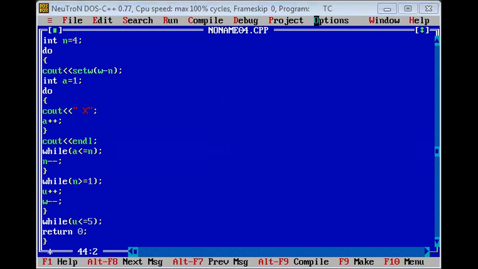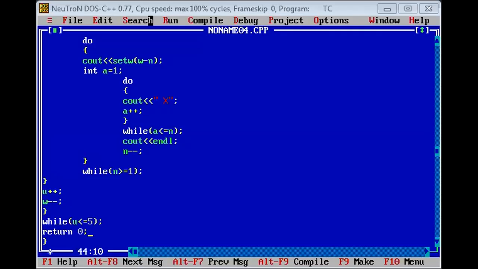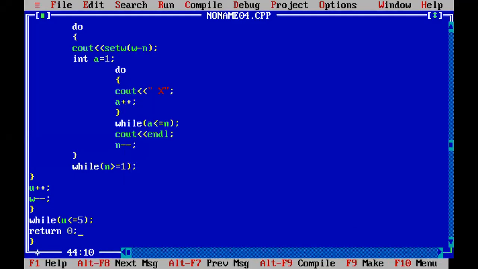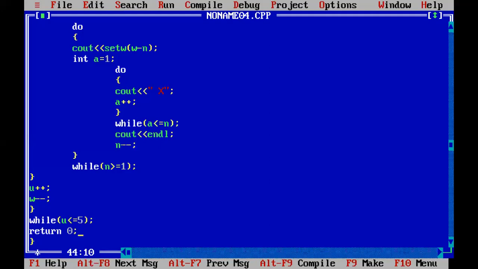Now let's compile the program. Successfully compiled. Now let's run the program. Here you can see the required output shown over here.